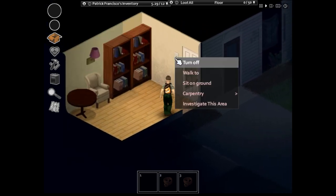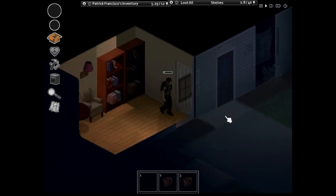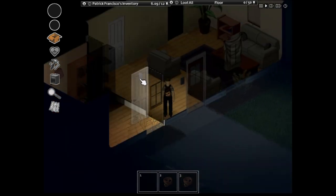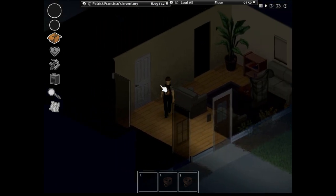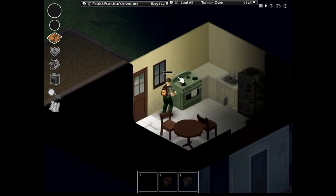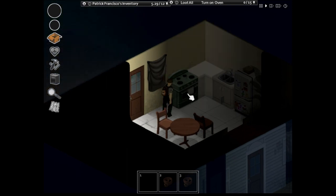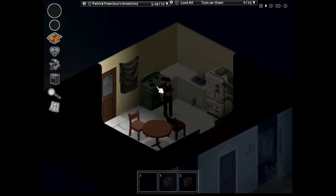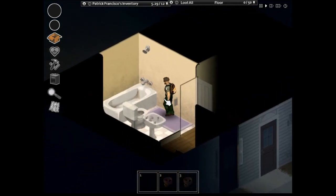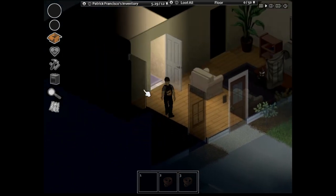So here's what we're going to do. We're going to turn this light off, then take it and put it out there, right? Because if the light's off and the door's shut, no need for them to try to come get us. That's my thinking on it. Could be wrong. I wish I could take that little towel from the oven and put that up in the window. Can we? No. Well, that's poo. There's not even a window in here, so I can't even get one in here. Okay, that's fine.